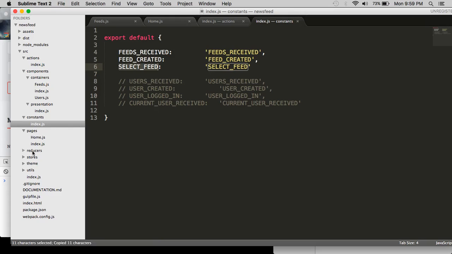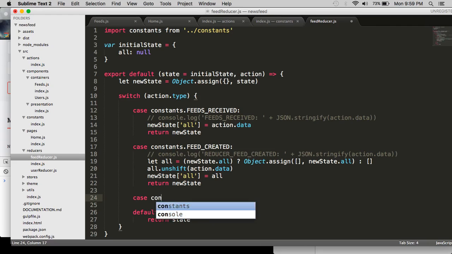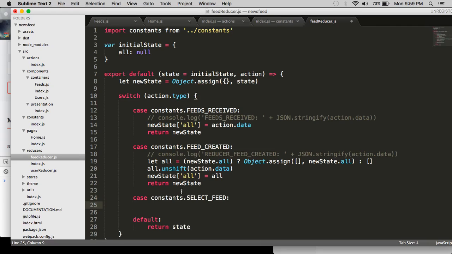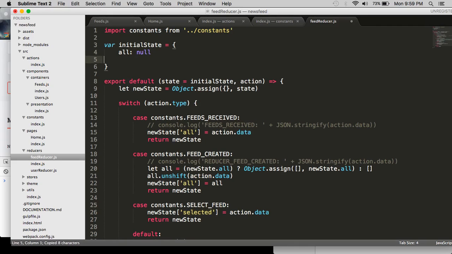And then in the feed reducer, we need to set up a handler for that. And we are now creating a new property on the reducer called selected, which will be initialized as null.